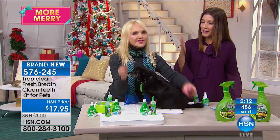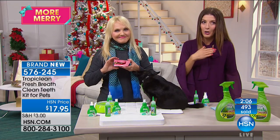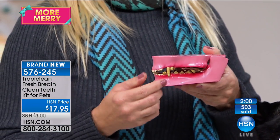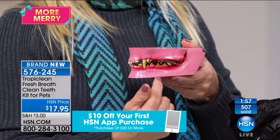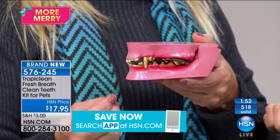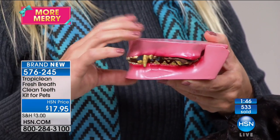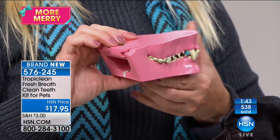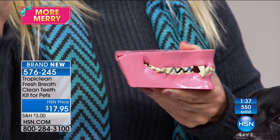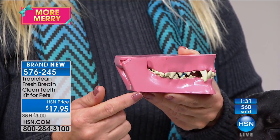For what it costs to go through a drive-through, the only thing you're going to regret is why didn't you do this sooner. Five or ten years ago we didn't have products like this. This is so revolutionary — if you're seeing that red irritated gum and plaque and tartar, that hurts. That tartar traps bacteria under there and every time they swallow, it's going through their bloodstream affecting every organ. A lot of folks lose their pet early from kidney disease and can't figure out why — it may have started in their mouth.